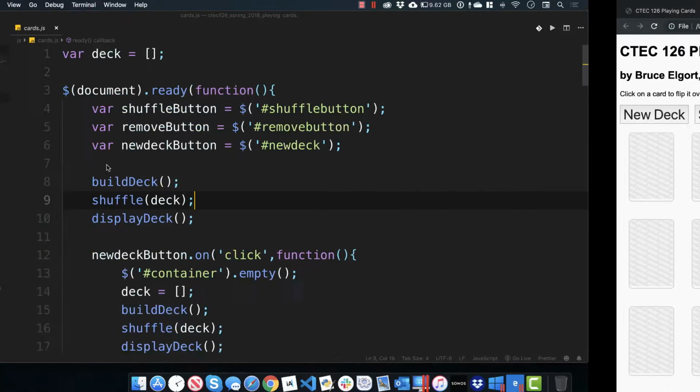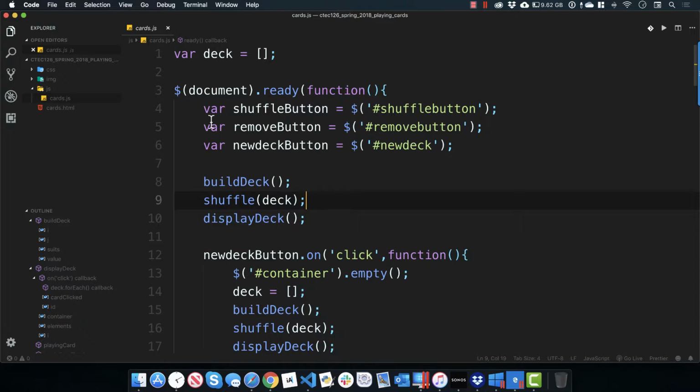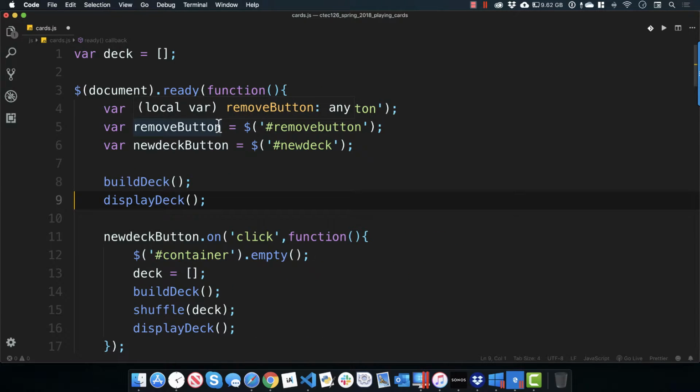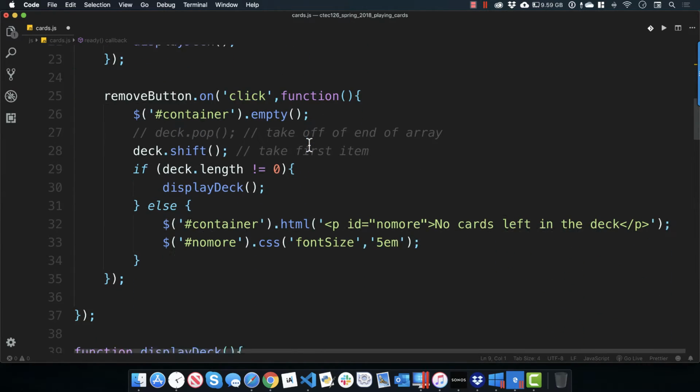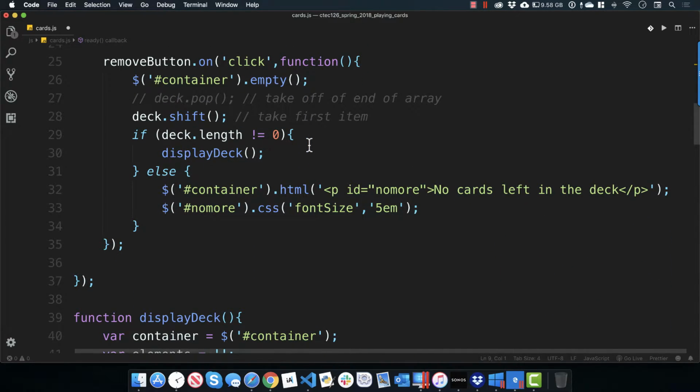All right, I'm back. So let's look at the code. Now, this is not Python, so don't freak out, all right? So let me show you in the code. Check this out. Let's look at line 29, and this has to do with removing a card from the deck. When somebody clicks on that card on the web page, it needs to do certain things.